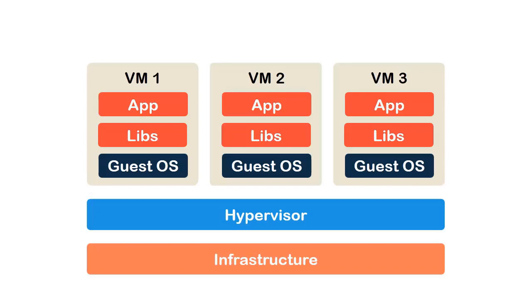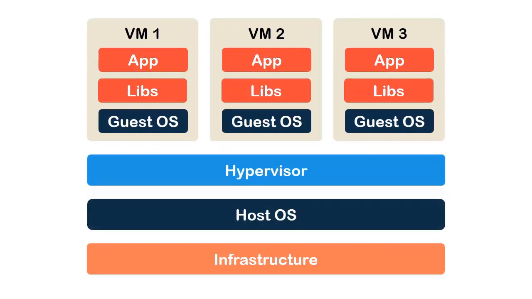The guest OS are provisioned on top of hypervisor and they acquire their isolated virtual environment. In some cases, we get Type 2 hypervisor like Oracle's VirtualBox, where we do need a host operating system and the rest of the part plays out pretty much the same. And this is how VMs function in a very broad sense.